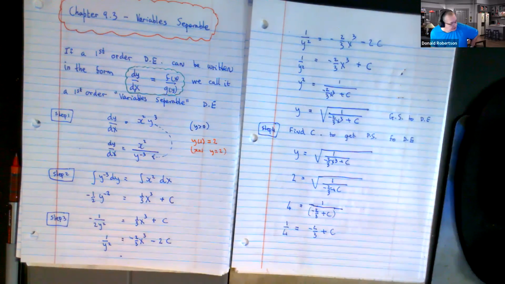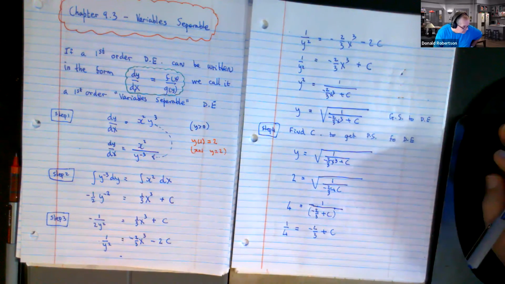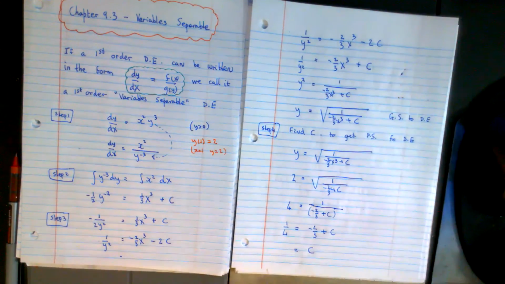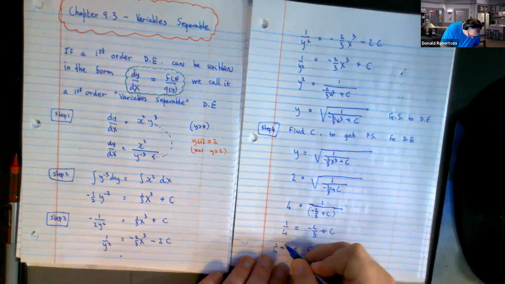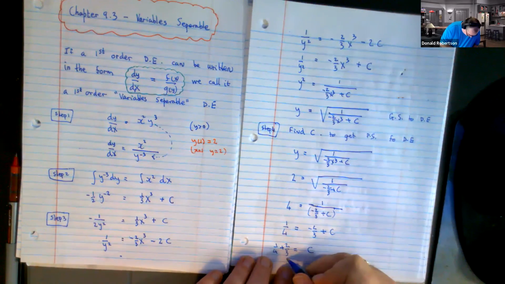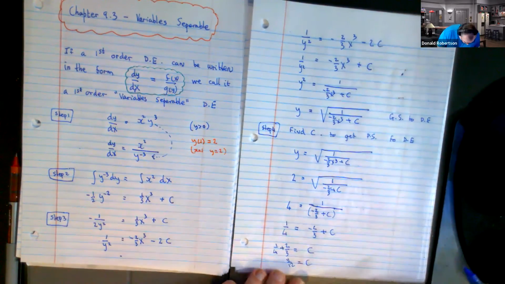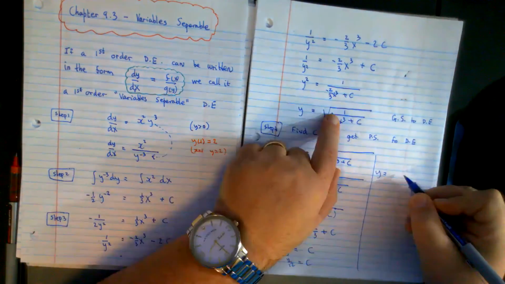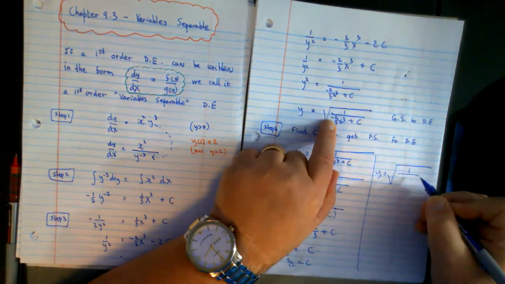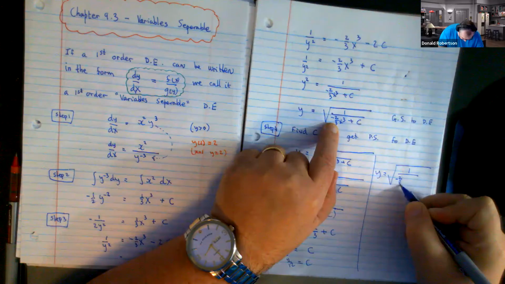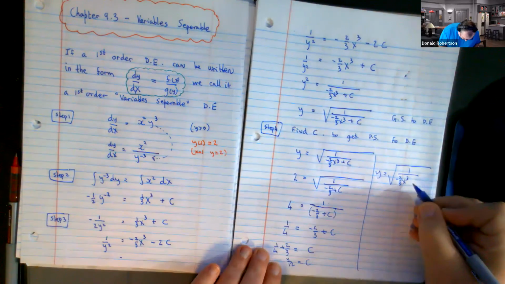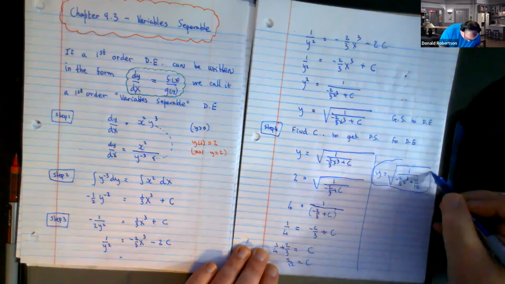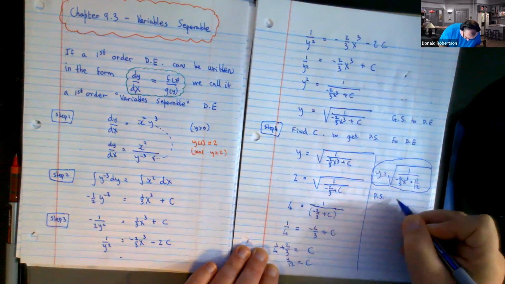Cross multiply is another technique if you want to do that. Okay, where are we off to now? Add 2/3. Okay, I'll turn these into 12s. So that's 3 and 8, so it's 11/12. So we have our solution. Our particular solution is y equals the square root of 1 over negative 2/3 x cubed plus 11/12, instead of plus c. And that there is called the particular solution to our differential equation.